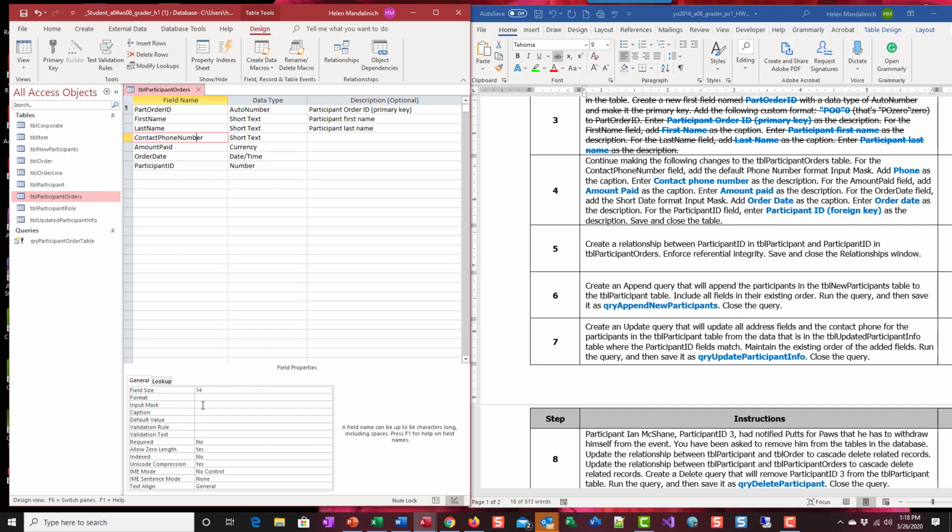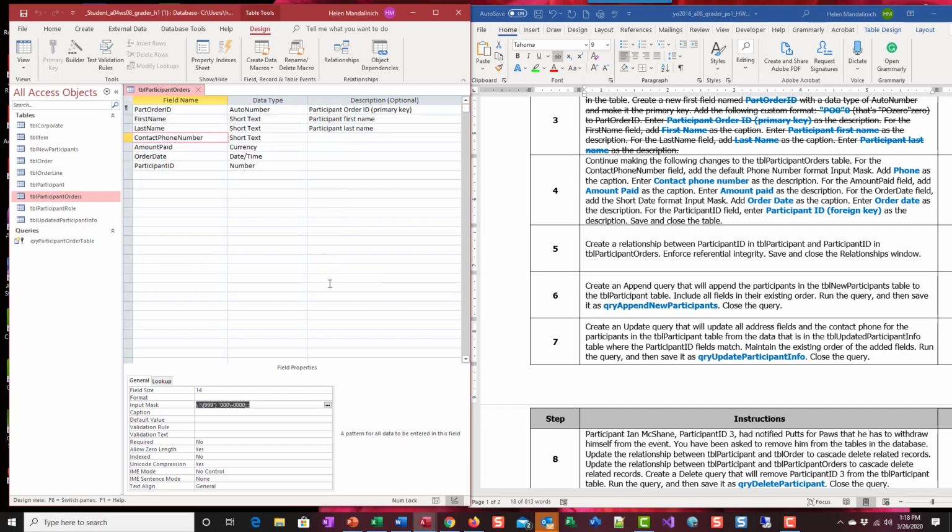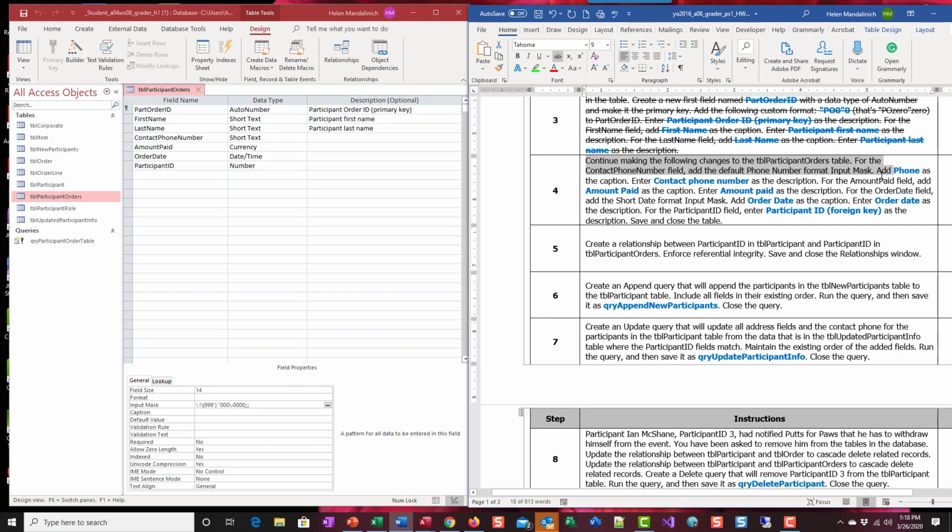Down here in field properties, input mask, the ellipses, save the table, and we're going to pick phone, next, finish, next, finish. Okay. All right, so we did this part.